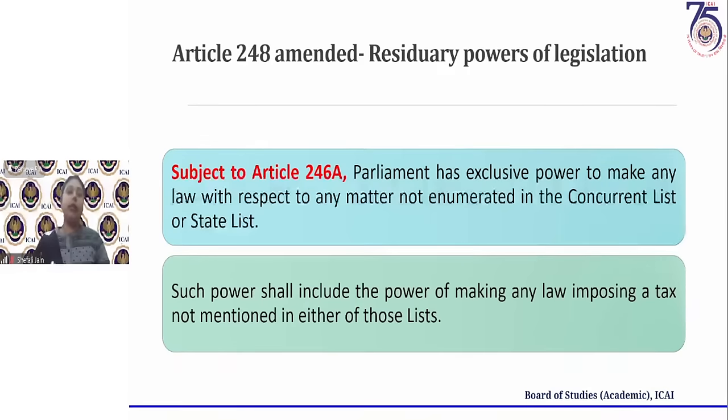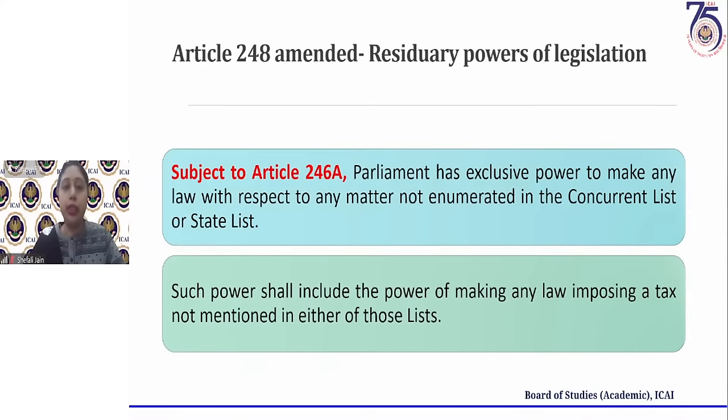Now, again, there could be some other areas where the laws have to be made. What can those areas be? There could be a case that certain areas, when the lawmakers were making the constitution, they could not foresee. Or some areas which have cropped up afterwards because of the change in the economic situation, technological advancements, political changes, then international developments. So there can be some other areas which they might not have thought of at that time, on which we have to make certain legislations.